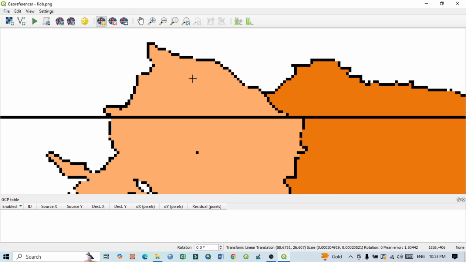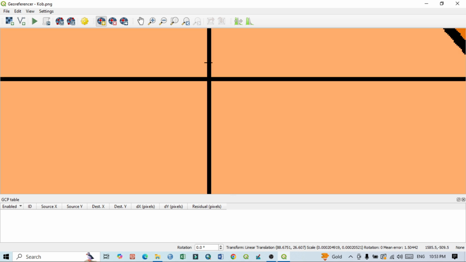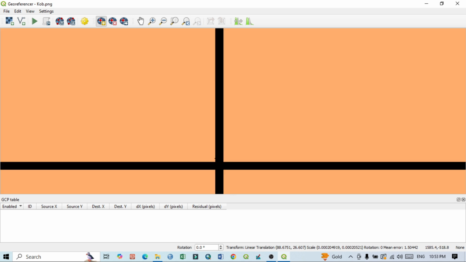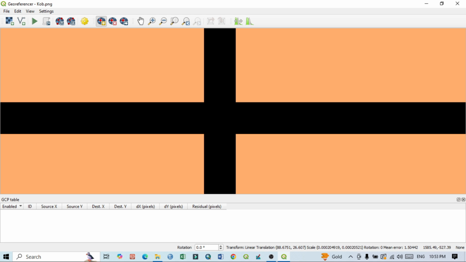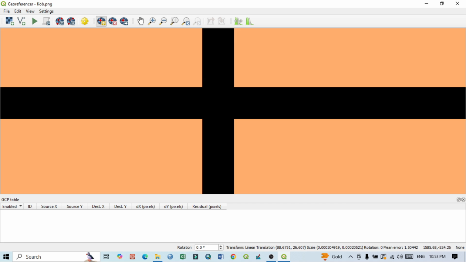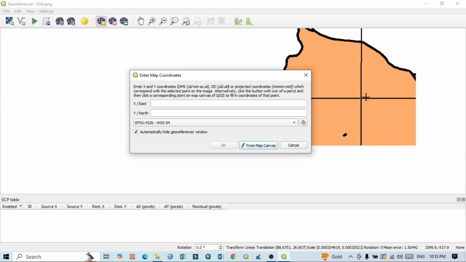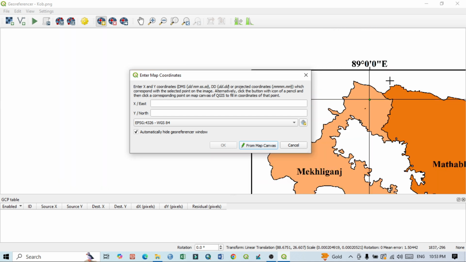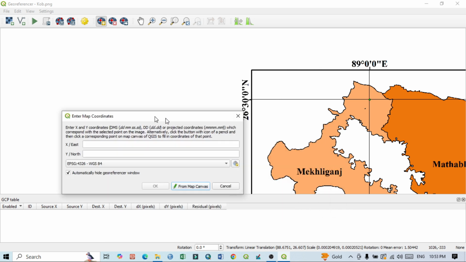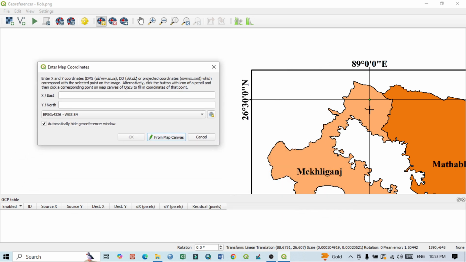The first one is Add Point. If I zoom in, I can see the cross line. You should zoom to the maximum. After that, left click with your mouse, and you can see the entire map coordinates. Then if I use my mouse to zoom out, you can see the latitude as well as longitude.